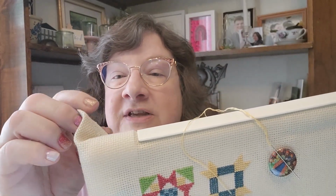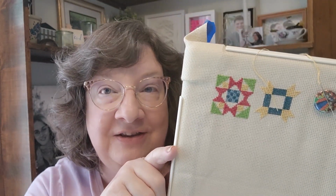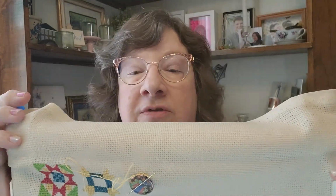This blue is, I taped the edges with painter's tape, and from my hand quilting days, I even used this on my Santa project. This is a Q snap frame. It looks like it's made out of PVC pipe to me, but I'm going to show you what it looks like here. Without the snap, there is your frame.